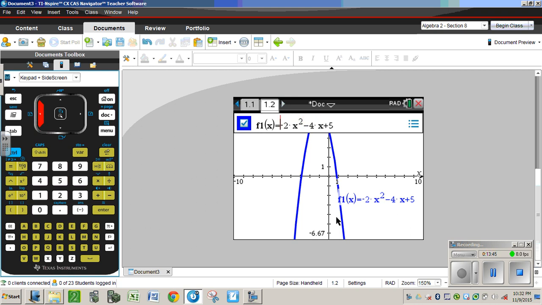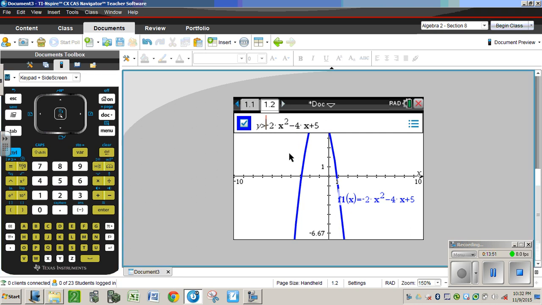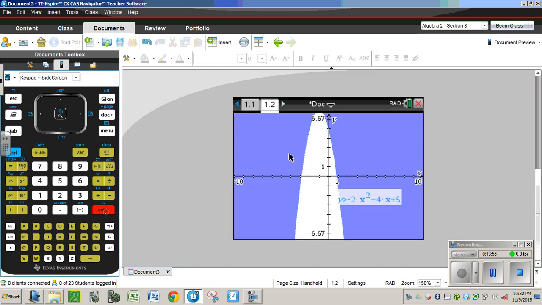So I'm going to get rid of that, and I'm going to change it to a greater than symbol. Okay, now notice it changed to Y. So now I'm going to hit enter, and hey, look at that, it shades it for you. So now you can double check on your calculator, make sure you're shading in the correct areas. Now if you notice, if I put my cursor over the actual parabola where I graphed it, it's dotted. If it was supposed to be solid, it would show up as a solid line. So that also helps you out.